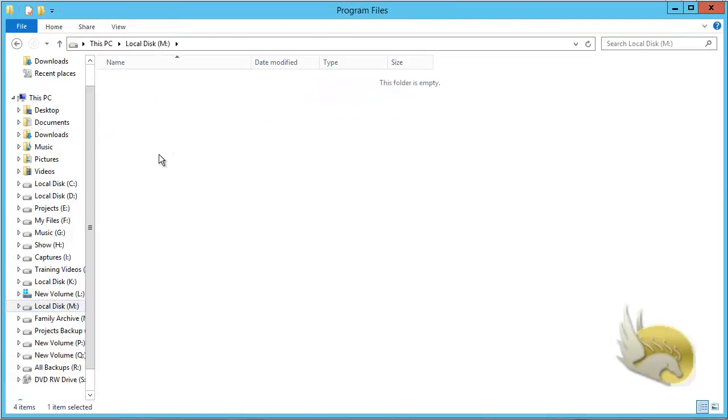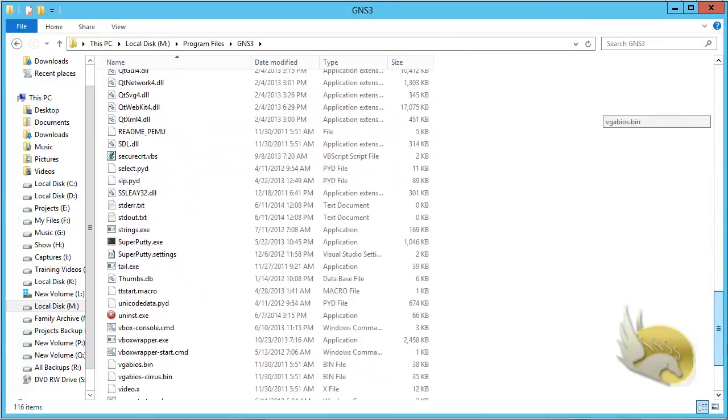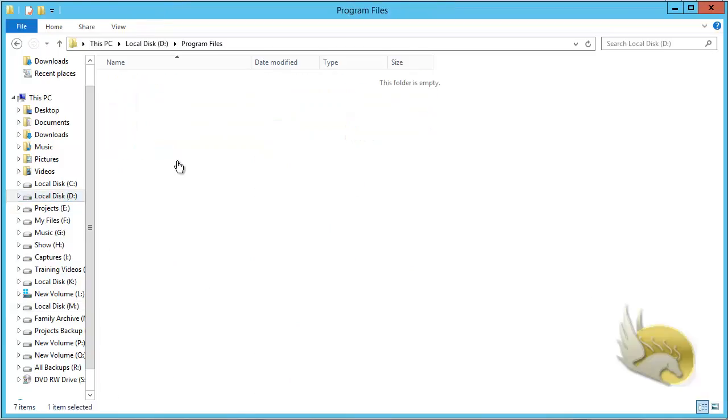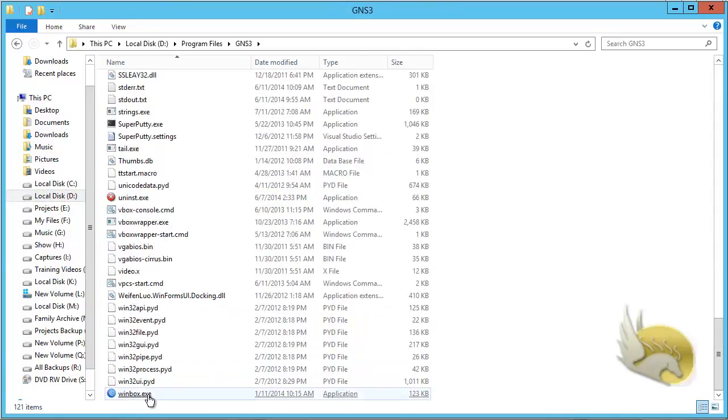I have downloaded and placed it here. Winbox is a very small program. You can download it and place it somewhere. That's actually here. I can, of course, pin it to the start menu or taskbar to make it easier.